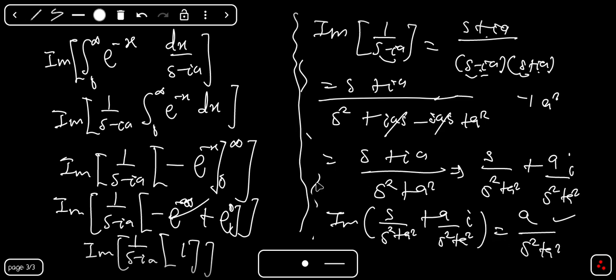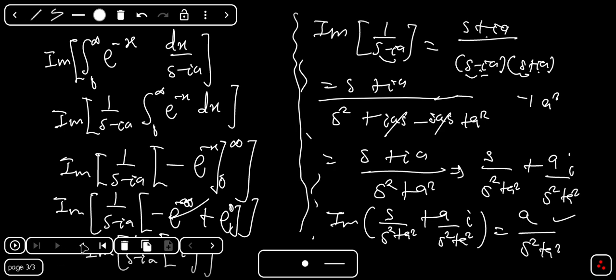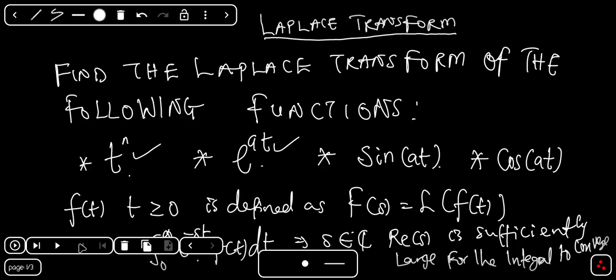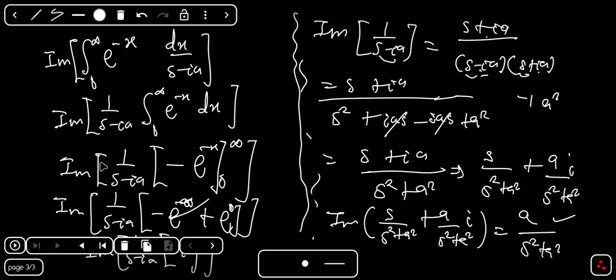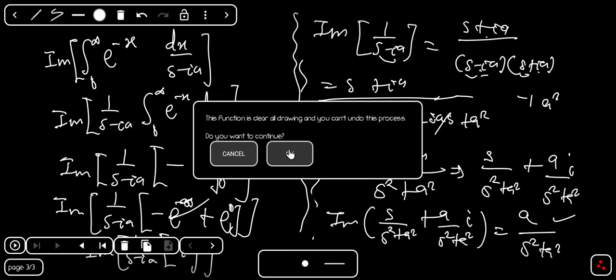Okay guys, now let's move on. If you don't want to use that method, let's make use of the second method. Let me clean this part. Now, for the second method, we can make use of the Euler method. Are we together? So we make use of the Euler method. Laplace of sine at.